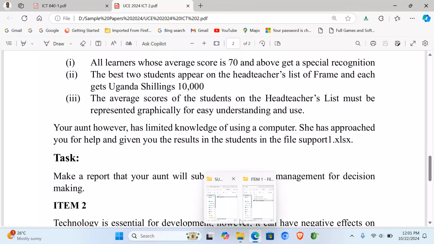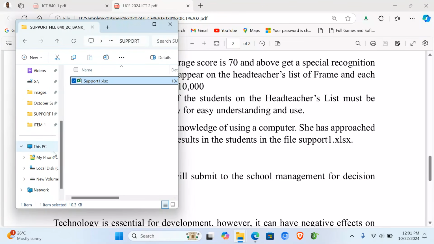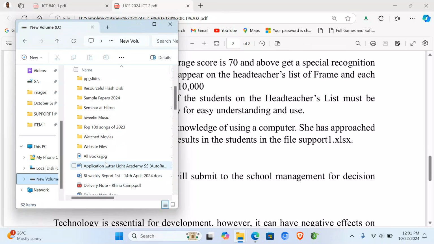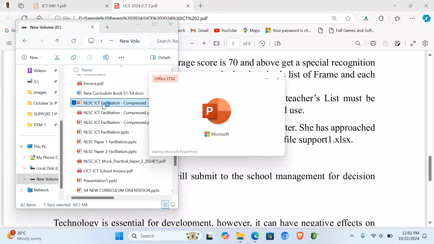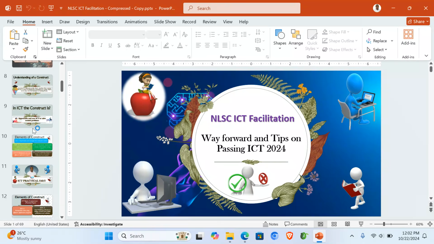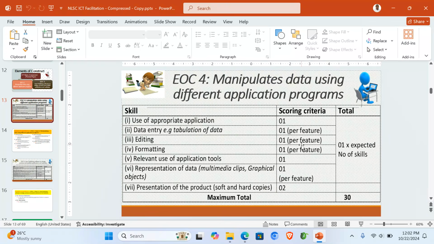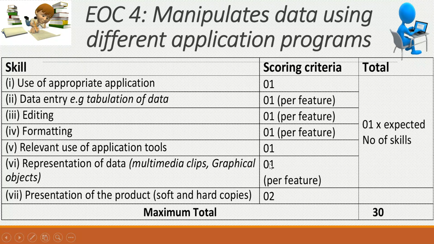So you remember, while we are marking this item, the following must have been achieved. So briefly, the following must have been achieved in your work. So 1, while you are attempting item 1, we are seeing that you must have manipulated data using different application programs. Have you done data entry? For example, in our data entry, you have seen us entering data in Access, entering data in Microsoft Word. Also, copying work from sheet 1, sheet 2 is also data entry. You have seen tables in our work.